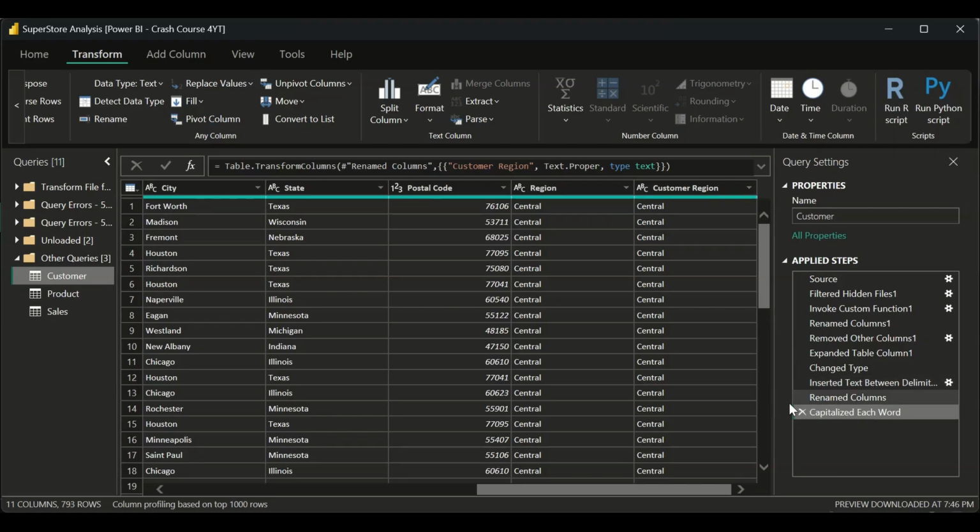What can we do then? We can delete it. But before we take it out and return back to the original state of our data, because the last thing we did was change type. That part I did for us, it was change type. What other thing should you know about your steps? You can rename steps.